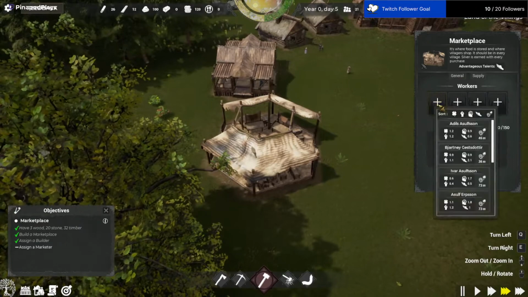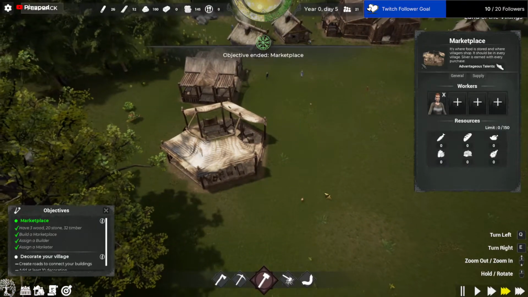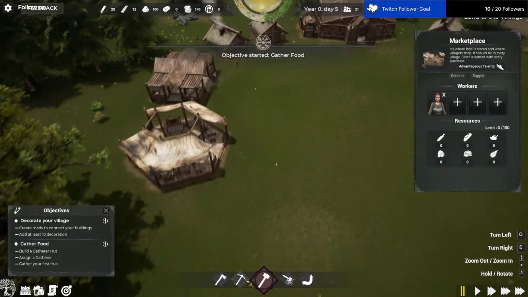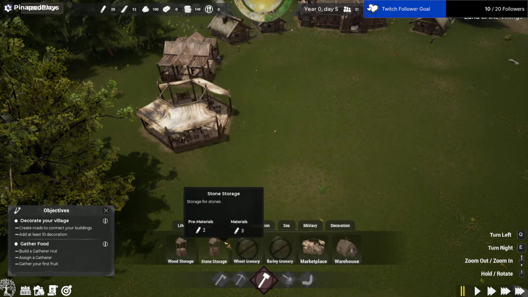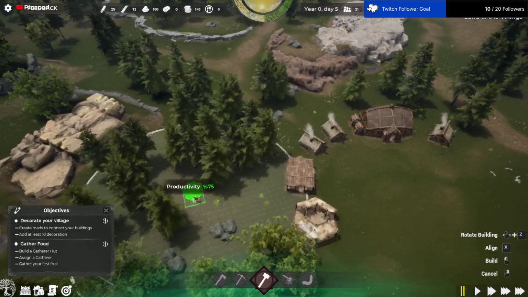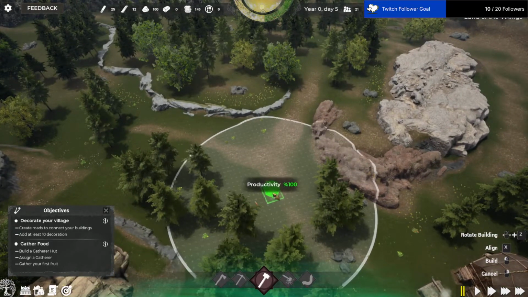Yeah. Workers. Talent will be speed, okay. So we put this one, speed in there. Okay, decorate my village. Create roads. Add at least 10 decorations. Build a gatherer's hut. What one? What's a gatherer's hut? Storage? No. Food? Gatherer's hut. Okay. So that's 62%. 100%. Okay, we'll look there.